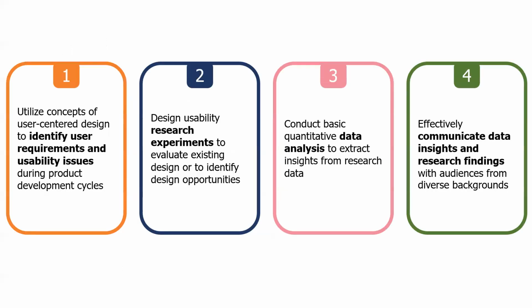So I divided the course into 4 components. The first component is how we can utilize concepts of user-centered design to identify user requirements and usability issues during the product development cycle. In the second phase, we will talk about design usability research experiments to evaluate existing designs or to identify design opportunities.